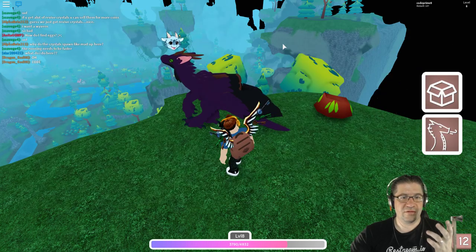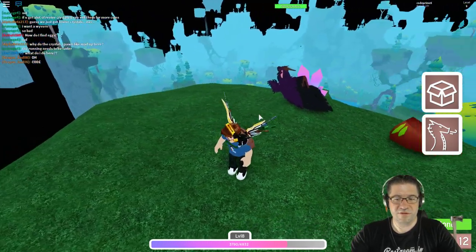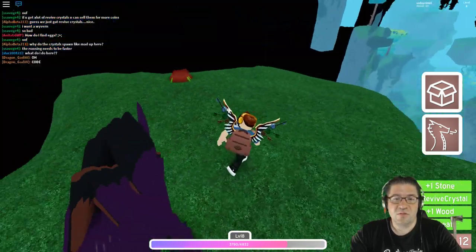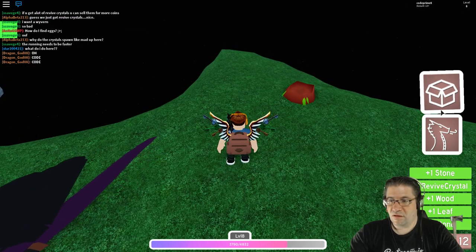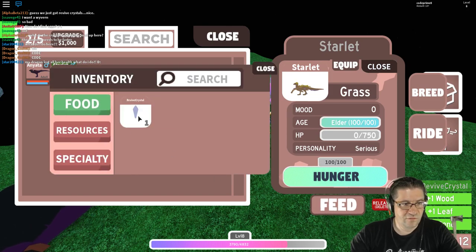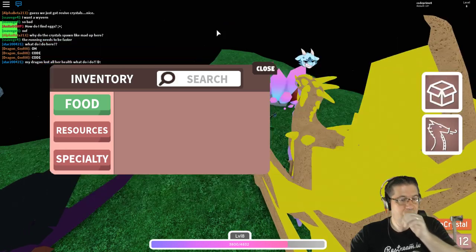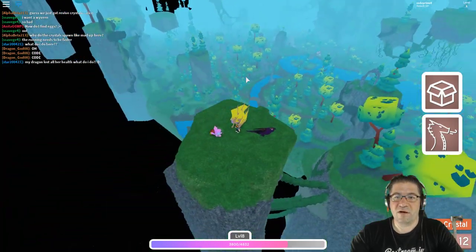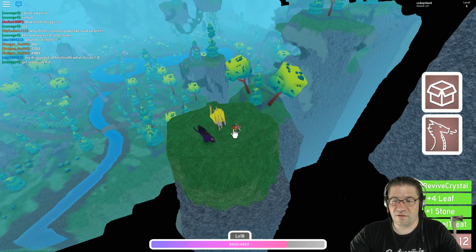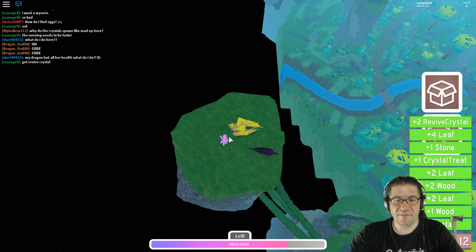Didn't I have 2 of those? Hold on. There we go. 1 stone. 1 revive crystal. What? Scarlet. Feed. Food. Revive crystal. Yay! Equip. That a girl. Okay, mark this area. 2 revive crystals. 1 crystal treat. 1 food. Oh, that is a good spot to be.